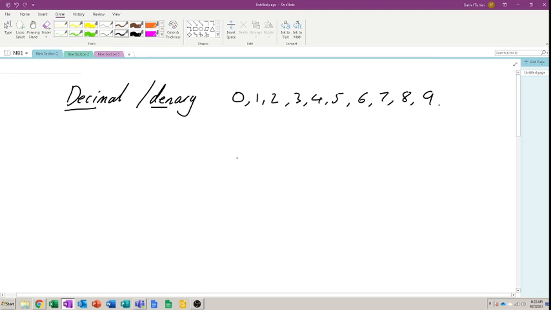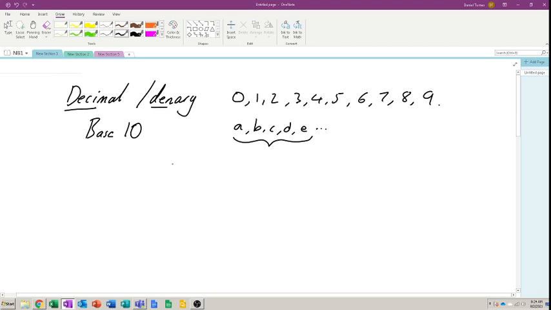These are the symbols that we use to write every number that we can think of. You can think of it like our alphabet, so A, B, C, D, E, and so on. We use these symbols to write any word in the dictionary, and likewise we can use these symbols to write any number conceivable. Okay, so that's why it's called decimal or denary. This is also called a base 10 system, and again the reason why this is called base 10 is because we have 10 symbols. So how does decimal work?